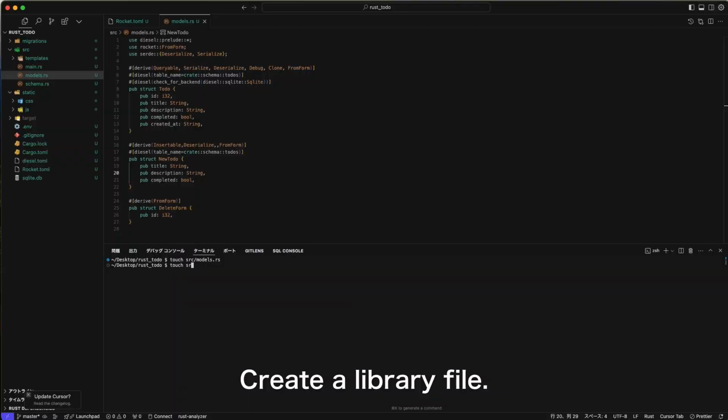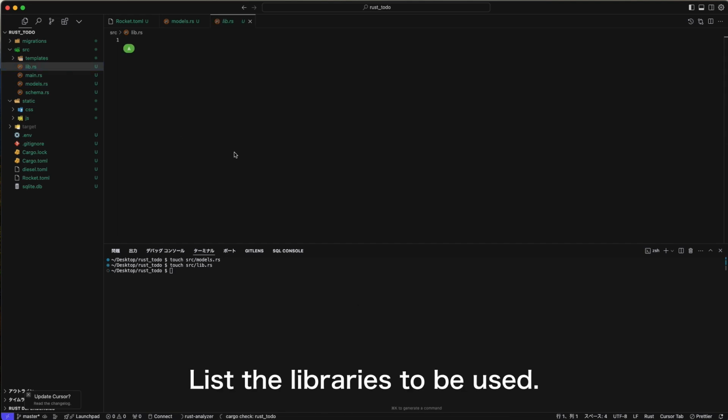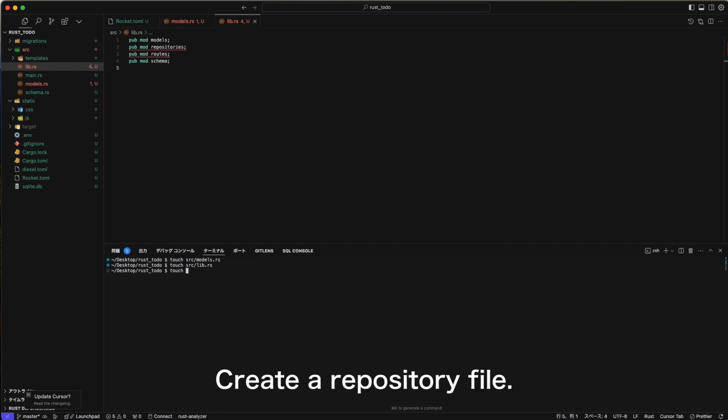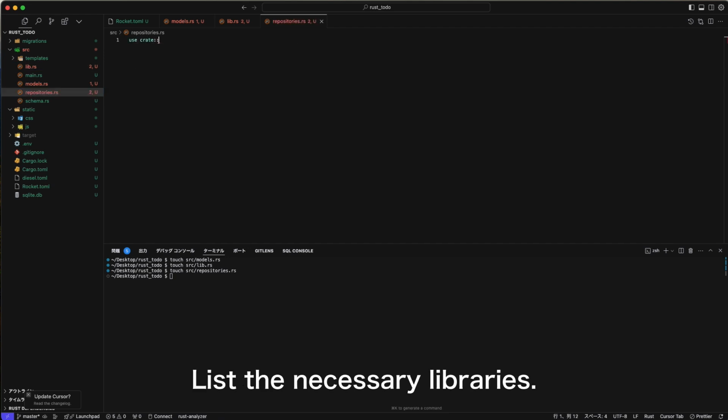Create a library file. List the libraries to be used. Create a repository file. List the necessary libraries.